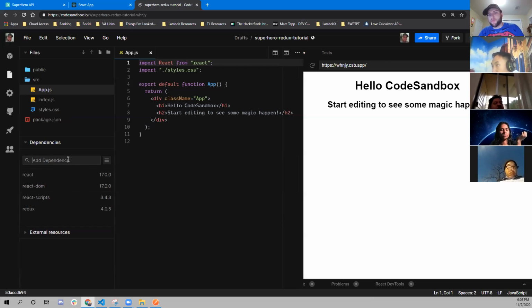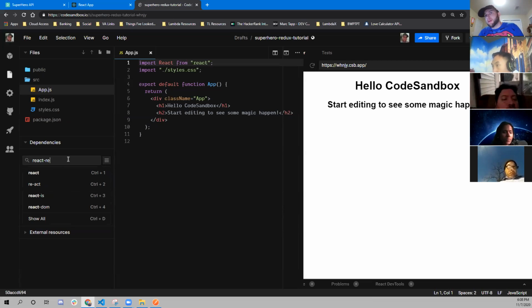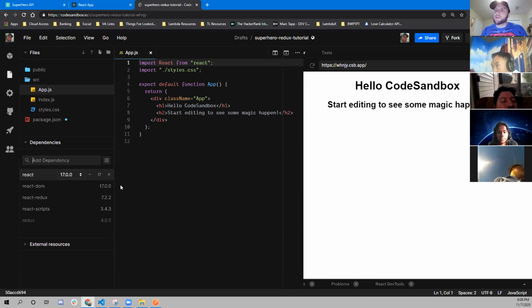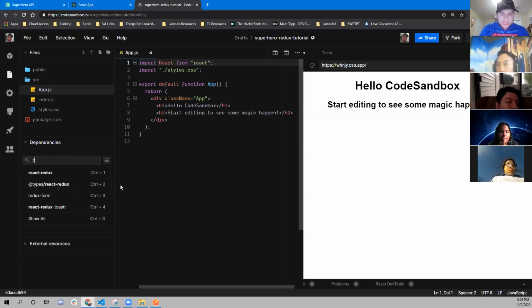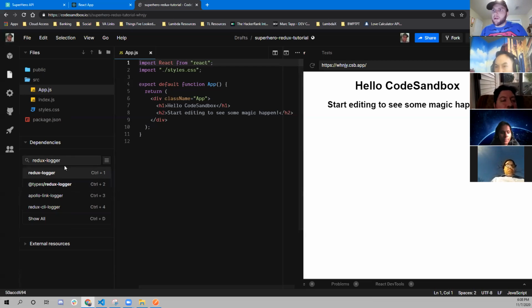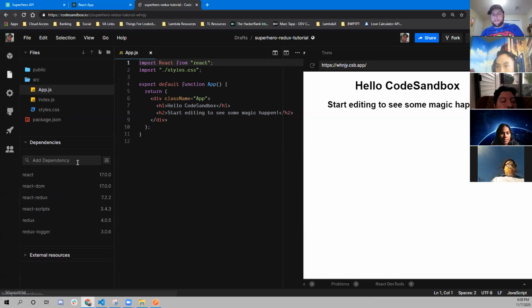Then there is also React Redux. And then two that make debugging in Redux really simple is Redux Logger, and then also Redux Thunk.